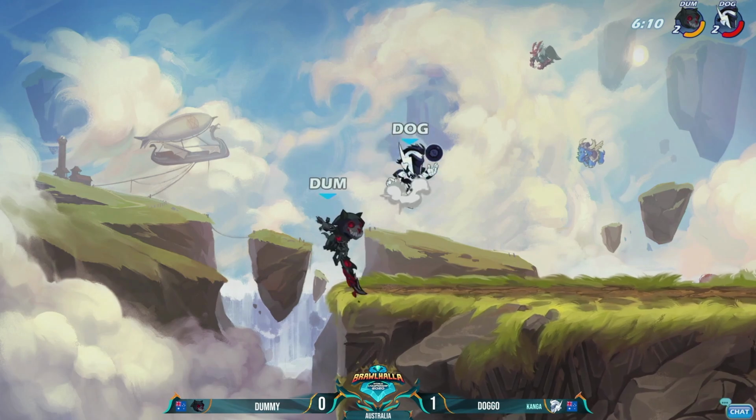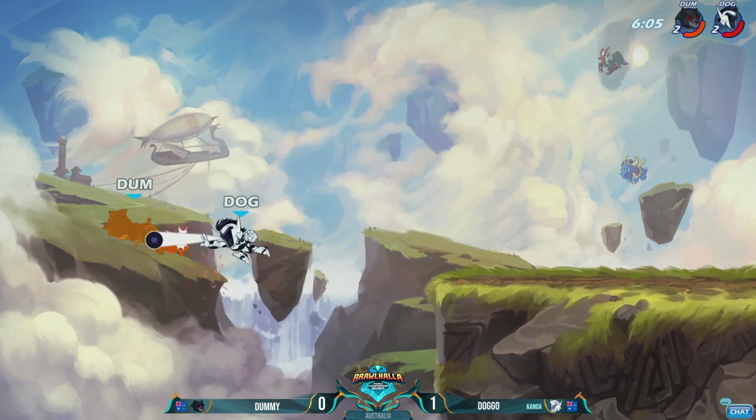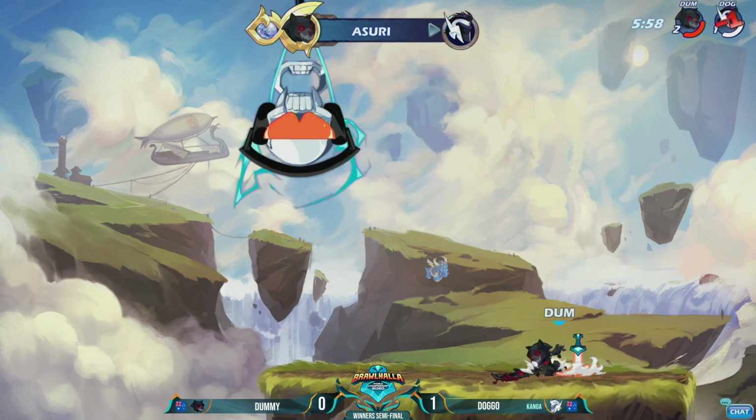Surely one more would do it. He's looking for his true combo finisher. Doggo's not staying on the ground very long. He knows he just needs to avoid that down light for the most part. Whoa! No, he can still make it back. Unless... Doggo missed his opportunity. And Dummy counters.